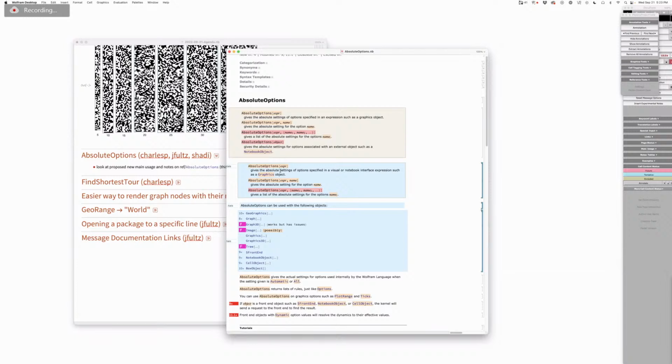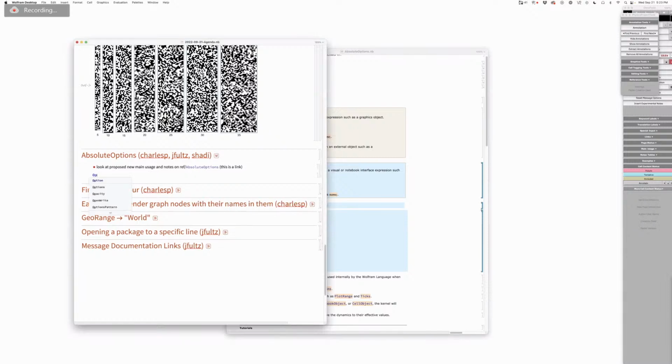Do we have option? We have option value, but that's a pattern matching construct, right? It's not exactly pattern matching, but it is used in down values to resolve.